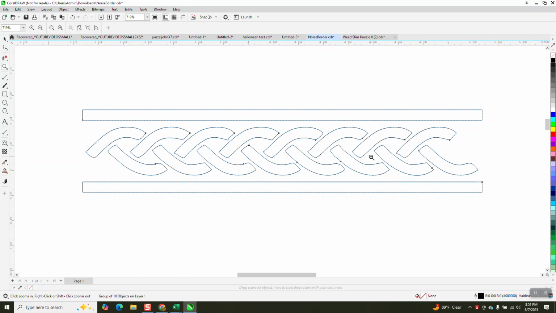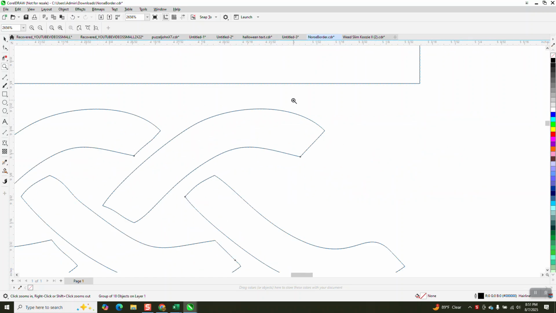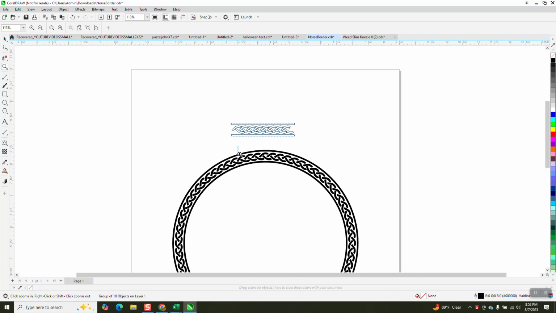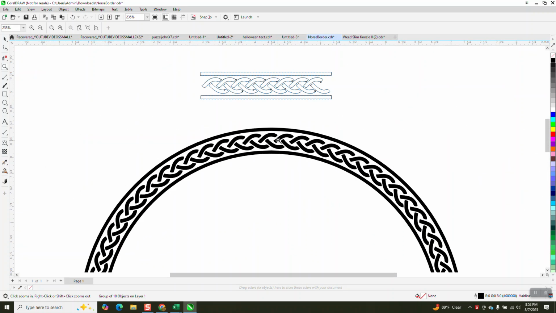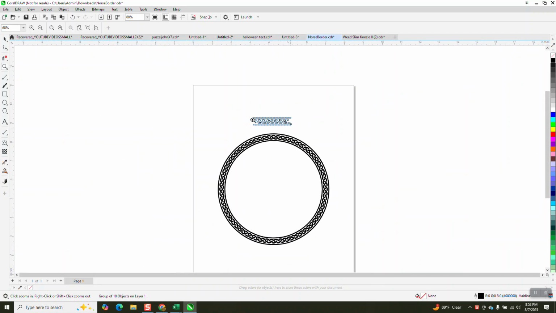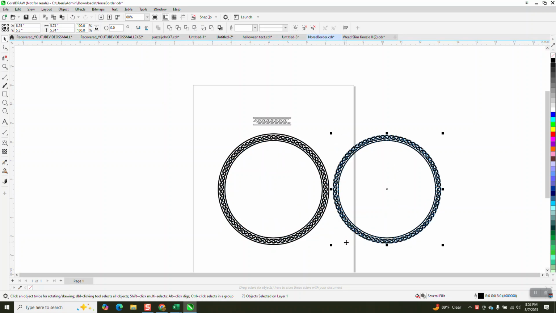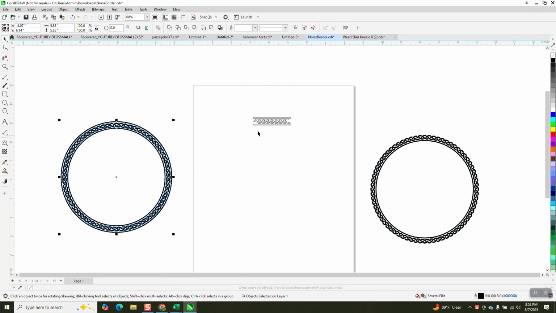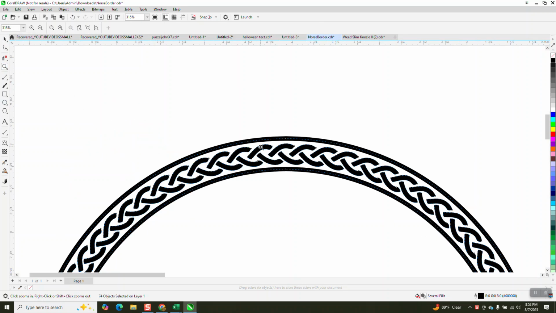Somebody sent me this graphic and it's pretty sharp, pretty clean. It's a vector, and they want to turn it into a circle much like this. I thought of a couple of different ways, and I don't know of a better way than this way to do it. I was thinking about the artistic brush tool, but I've got it dead on.